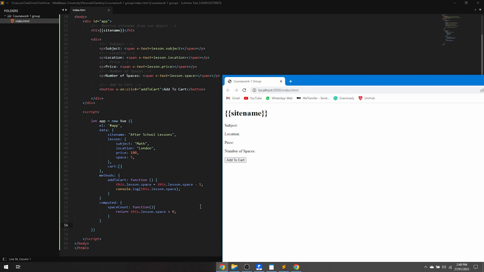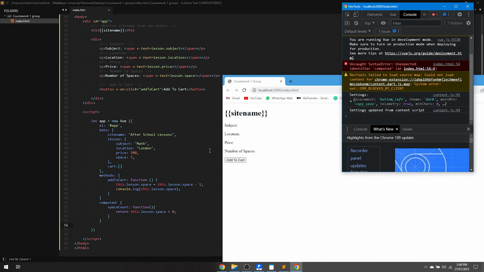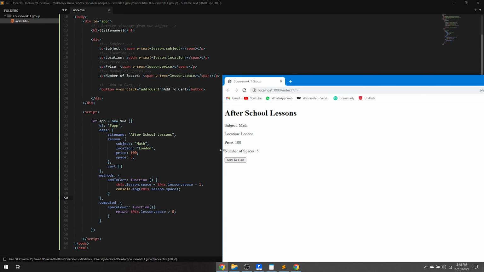Now what did I do wrong? It's saying my computed method is wrong? There we go.